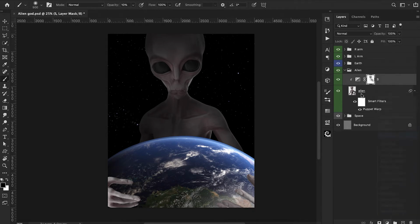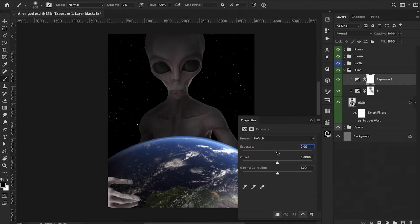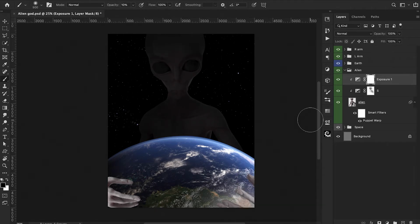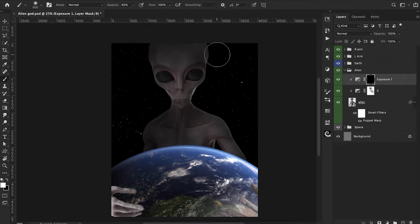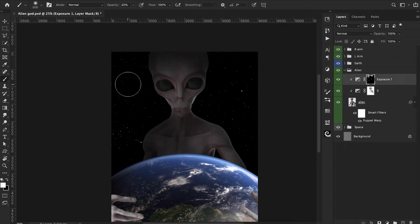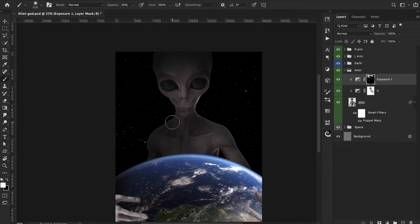Let's go ahead and add another exposure adjustment layer. This is also going to account for more shadows. Once we've lowered that, let's invert the mask by pressing Command I. Like I said before, we want to give the illusion that his head and the outside of his body is disappearing into space. So I'm going to bring back some of the darker tones at the top there. And we can even focus a little bit on the edges, maybe a little under his chin.